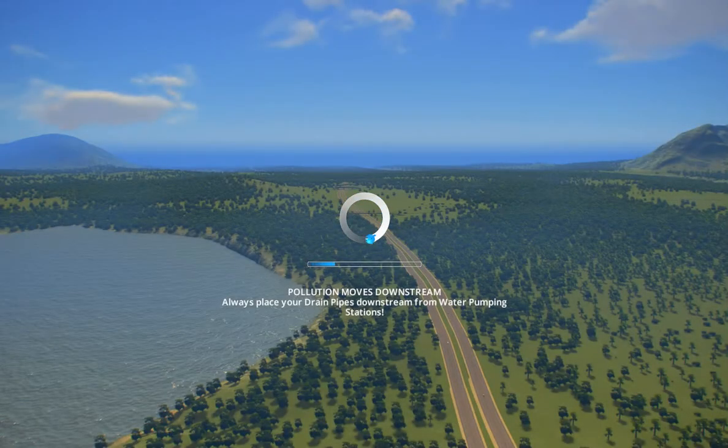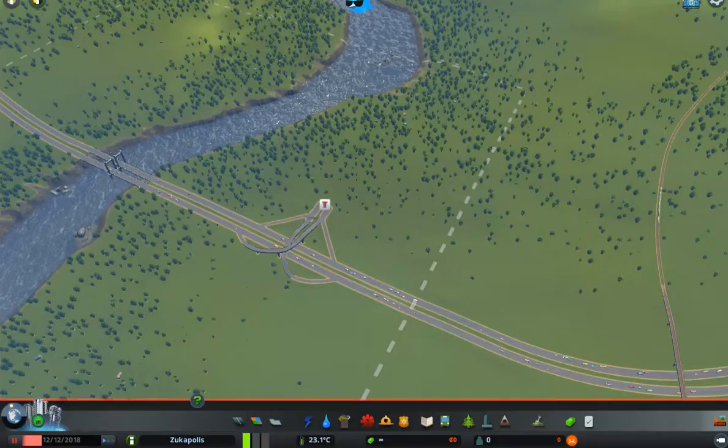Let's begin. Oh, pollution moves downstream. Always place your drain pipes downstream from water pumping. Okay, that's a good tip. Let me just pause this, it's taking too long. Alright, we're back.